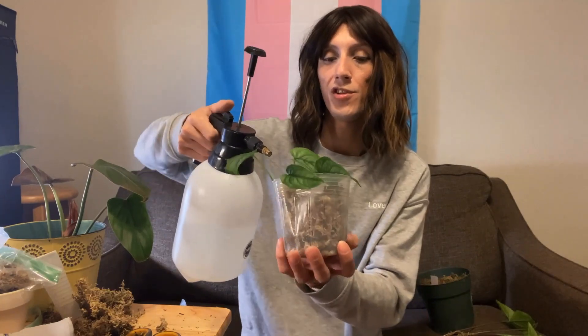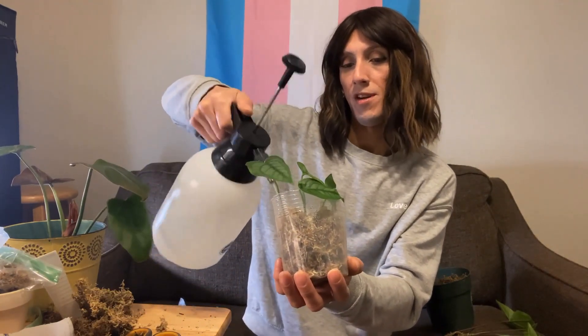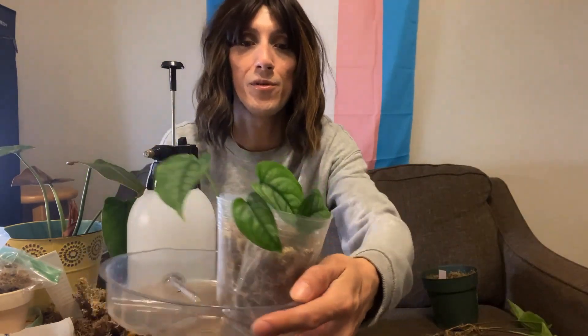I have this one formulated with the nutrient solution. What I'm going to do to really find out which variety it is — I'll put it in my curtain setup and if it starts to really show off that silver foliage then I'll know that's a good way of figuring it out.